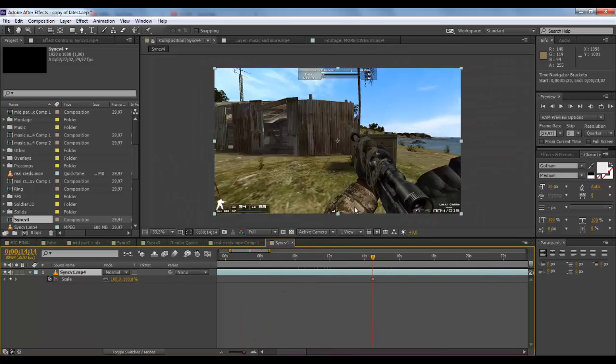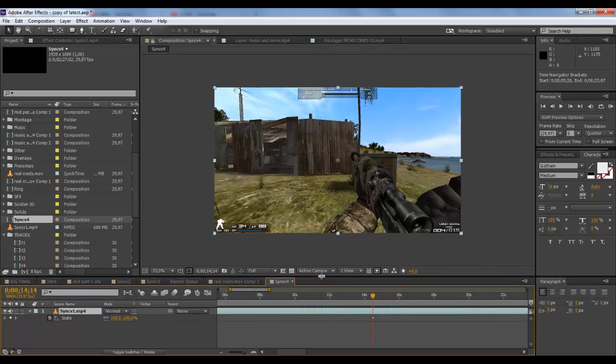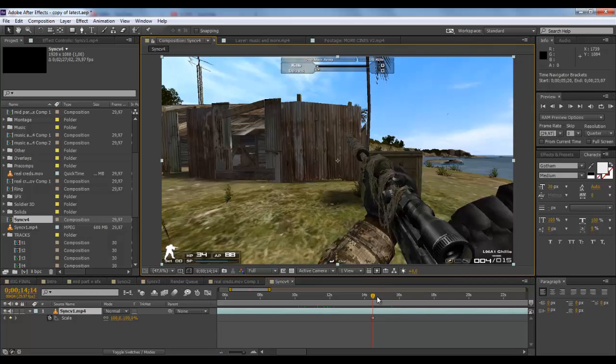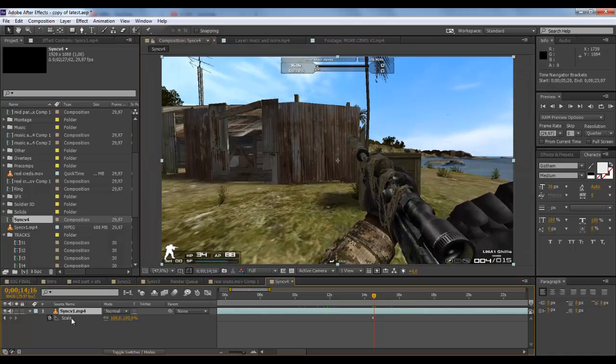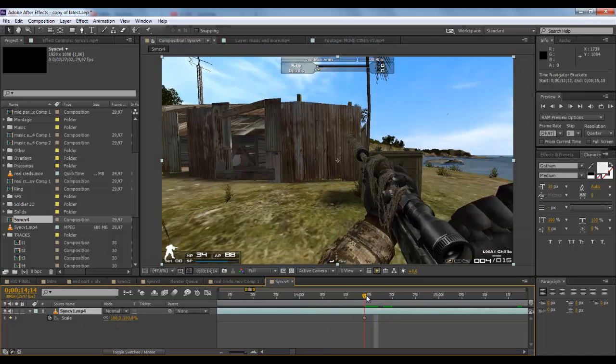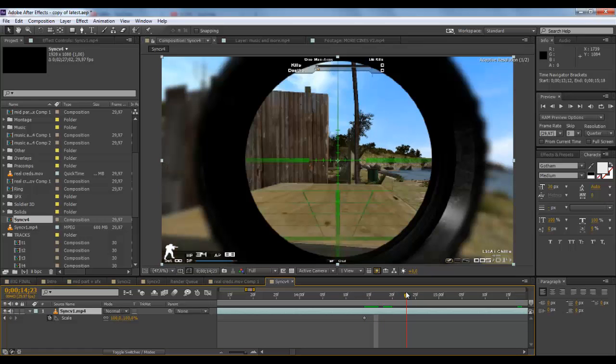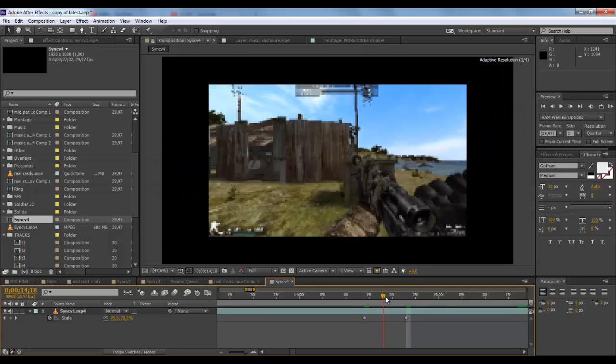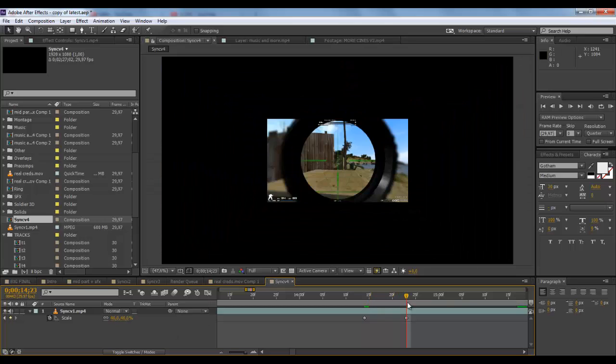So I got an example here in After Effects. You can do the same thing in Sony Vegas, but I just don't want to open it or else I might crash, and I'm too lazy to make it crash and then restart and reopen it. So let's say you have scale that you keyframe, and then let's say you want to go to 50% here, maybe like 40, that's always your choice. So you see keyframes, it goes to 40%.